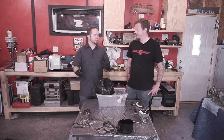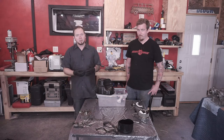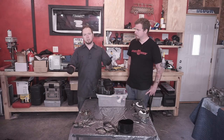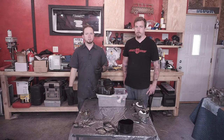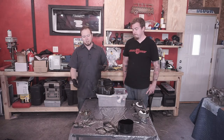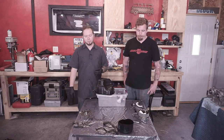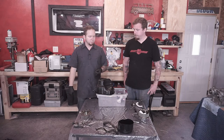We still run into the issue with the potential alignment problems, so we're not going to bother with that. I just said the heck with it. I want the pulleys to last just as long as the motor, so why not start with new ones? These have 186,000 miles on them. Seals were plenty shot. It tells me that things are just kind of wearing out in there. So we'll let these things go and we'll put brand new ones on.